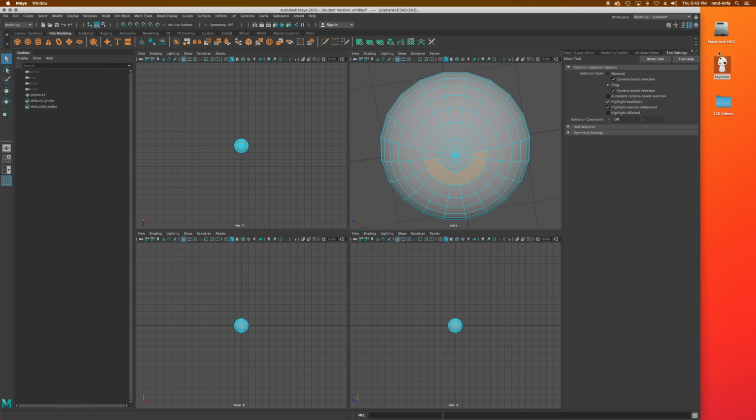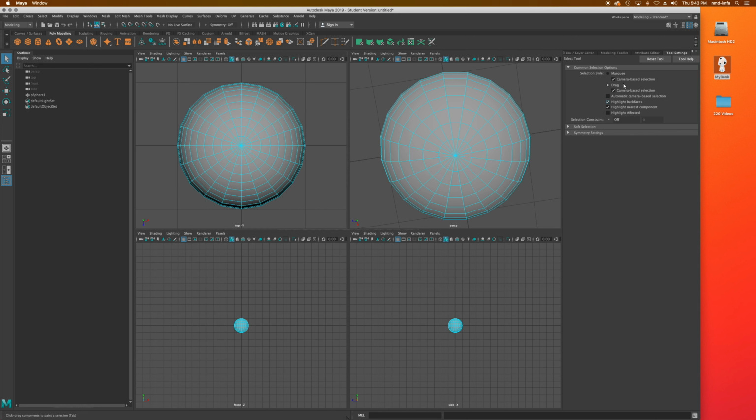Now I also like to show people how to select through an object. This gets really important as you're trying to bring symmetry to certain objects, and that's where camera based selection comes in. Right now your selection is based on which side of the object you're viewing with your virtual camera in 3D space. But if I turn these off, watch what happens. So now I'm in drag again. Watch, I'm going to click around here. I'm doing this in the top view. Now look what happens when I pivot.